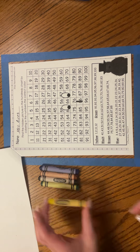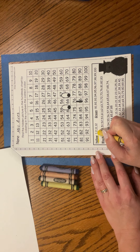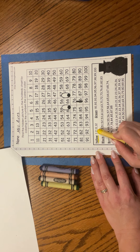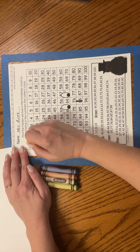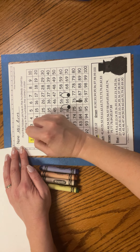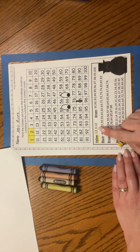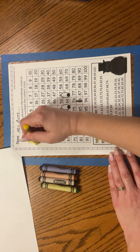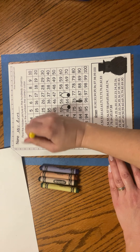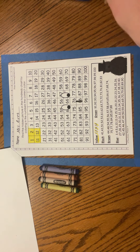Excellent. Let's start out with our yellow. Here is the key for the colors of the boxes. Number one and two are yellow. Let's color in box number one and box number two. Make sure you color in the boxes completely so that our mystery picture makes sense when we're all done. Cross out one and two. I see 11 and 12 — those are also yellow. Color 11 and 12 and then cross them out. That's it for yellow, so we can put our yellow crayon away.